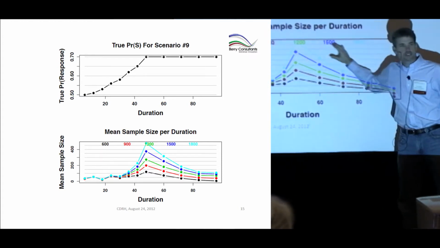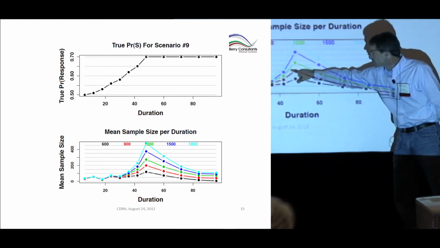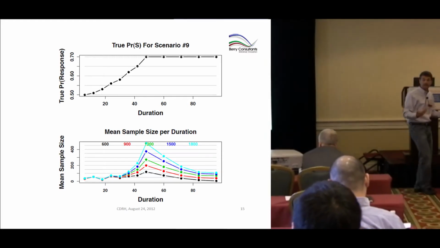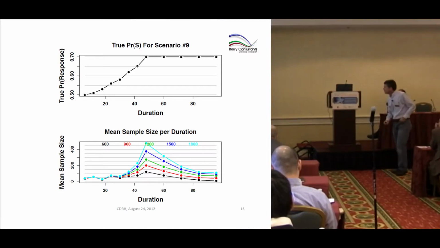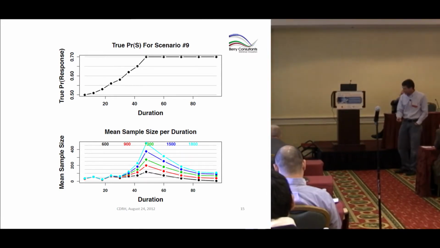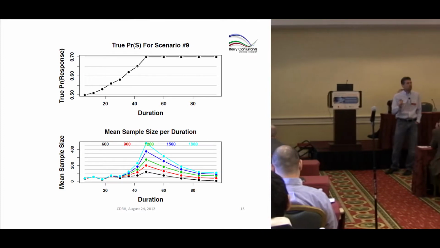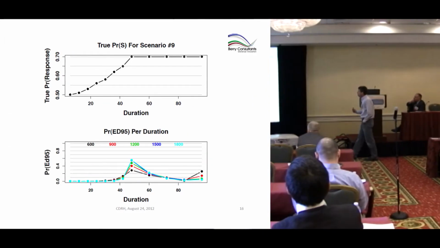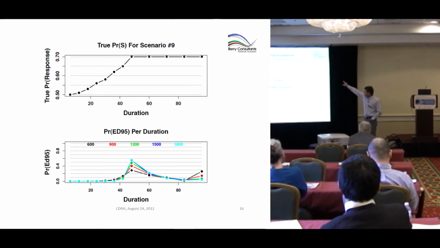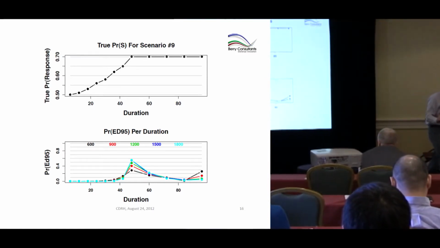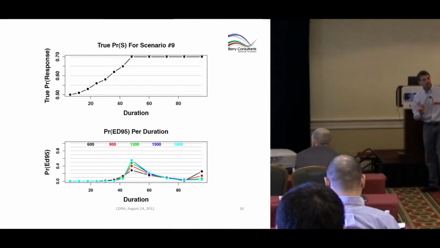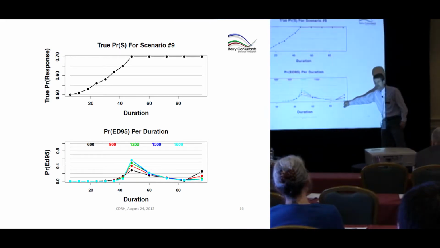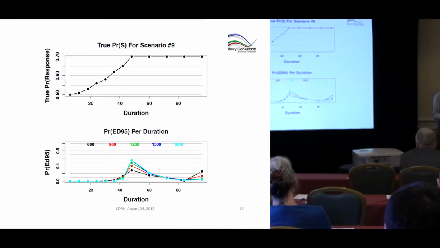for the different maximum sample sizes. And 1,200 is the green one in the middle, this sort of middle of what we're looking at, but we're trying to make this decision as well. So that's the average of 10,000, and it looks really good. We're putting most of the patients right in the optimal area. The probability of determining that that's the best duration is going up with dose, as we suspect, and it looks really good. And we make sure that this one isn't picked with larger sample sizes. And this can be deceptive.